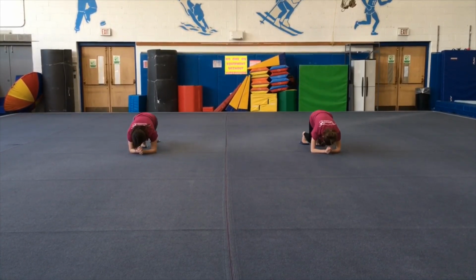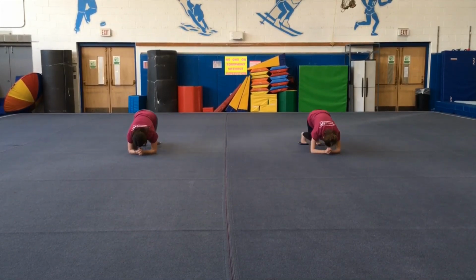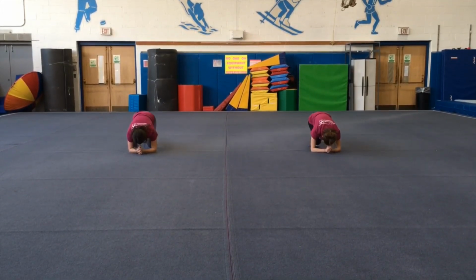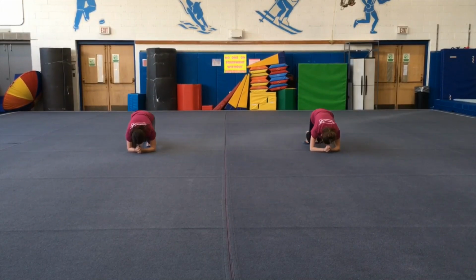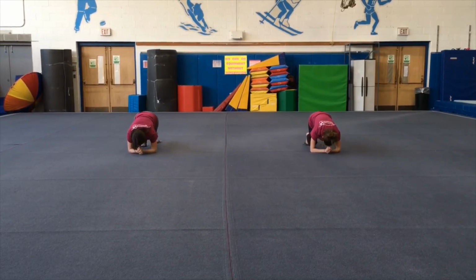And feet come all the way into our elbows and extend all the way back out to a straight position. Again, we want to make sure our hips stay flat in this. Make sure our heads stay neutral. Keep going, girls. 10 more seconds.